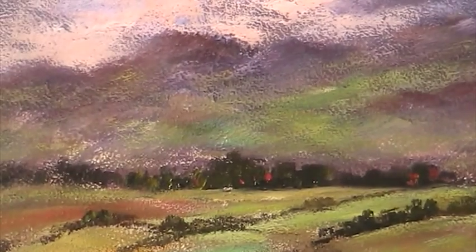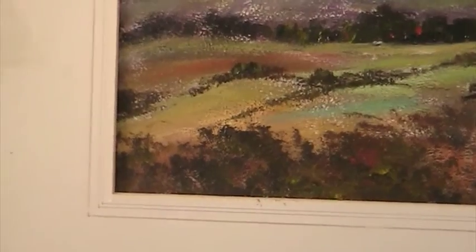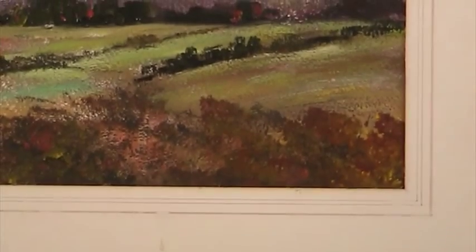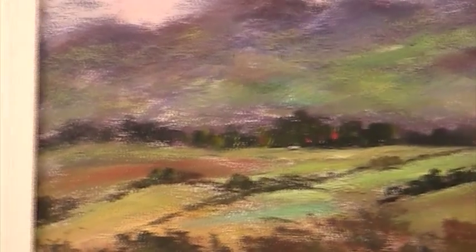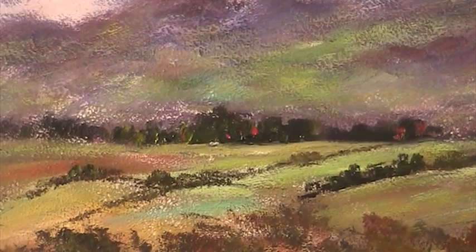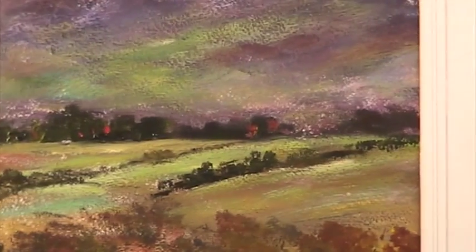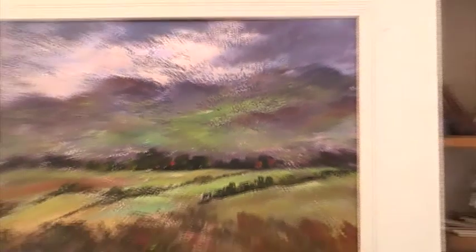If you want to zoom in, you can see those little bits. Let's go down to the foreground. Very simple, stippled mostly. Lots of colour, lots of warm colour. It gives a support to the rest of the painting, which has got quite a few cool colours. The viridian and the yellow and the white make fabulous greens. Lovely, sort of luminous, almost.